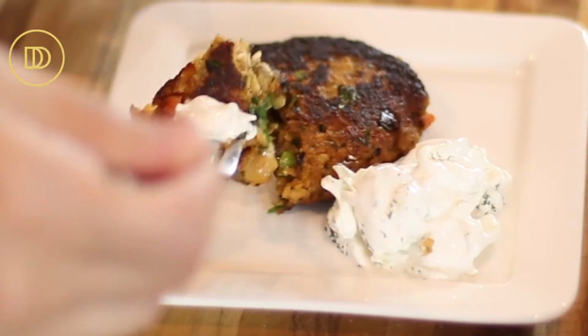Now it's time to taste these. Now once you pan fry them, let them cool a little bit before you serve them because they're gonna be really hot. I like to serve mine with a side of tzatziki sauce, but you can serve it with whatever you want. You could even serve these with a little marinara sauce or in a sandwich. You guys can make a pita out of these by putting these in pita bread with some lettuce, tomato, onions, tzatziki sauce, or maybe even an avocado sauce if you want to keep it vegan. But I need to take a bite because I'm about to start drooling.